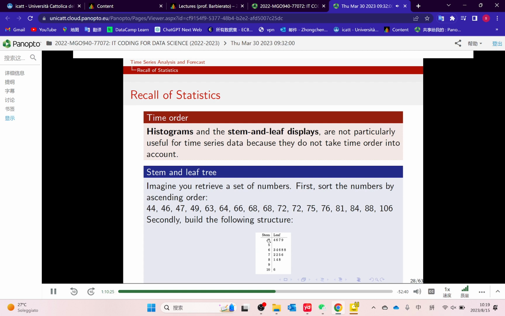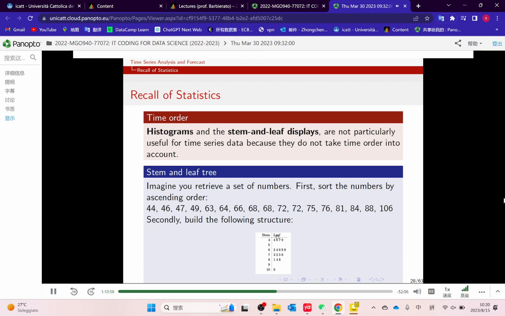Then you might project on this table two columns. So the first is called stem, the second is called leaf. And the stem will be, for example, the numbers between 4 and 10. Why between 4 and 10? Because if you pay attention, the first number, once you have sorted your list, is 44, and it starts with 4. The last one is 106, so you take 10, and then you say 4, 5, 6, 7, 8, 10.